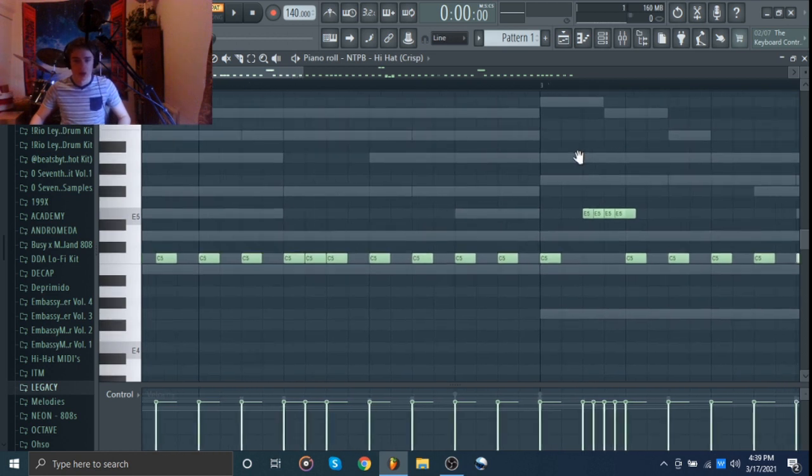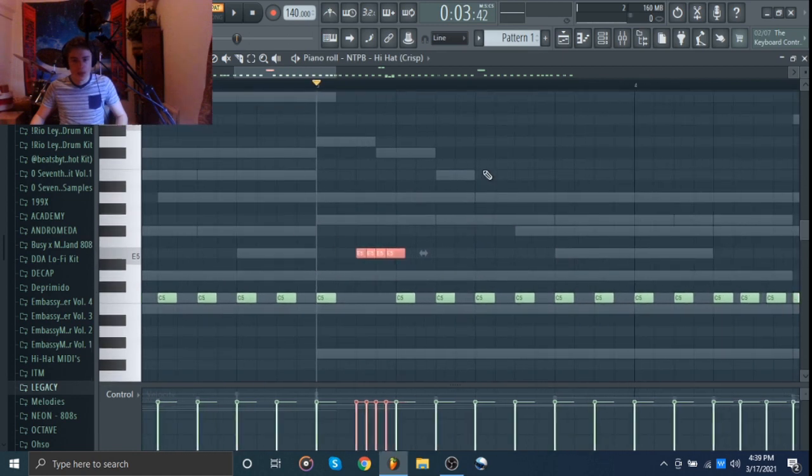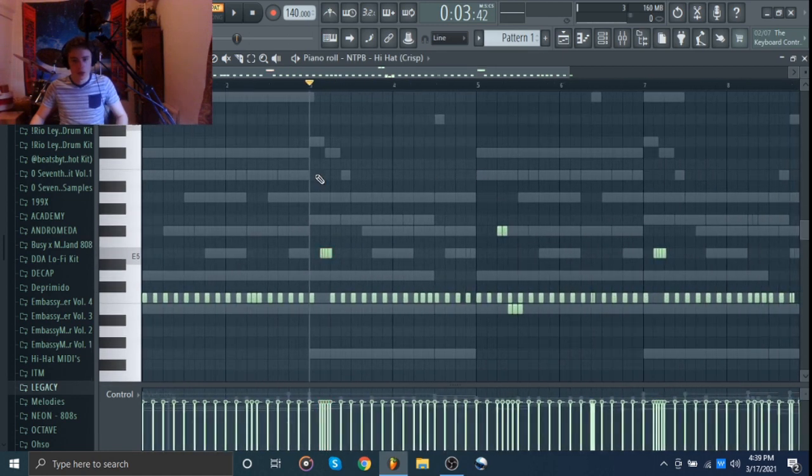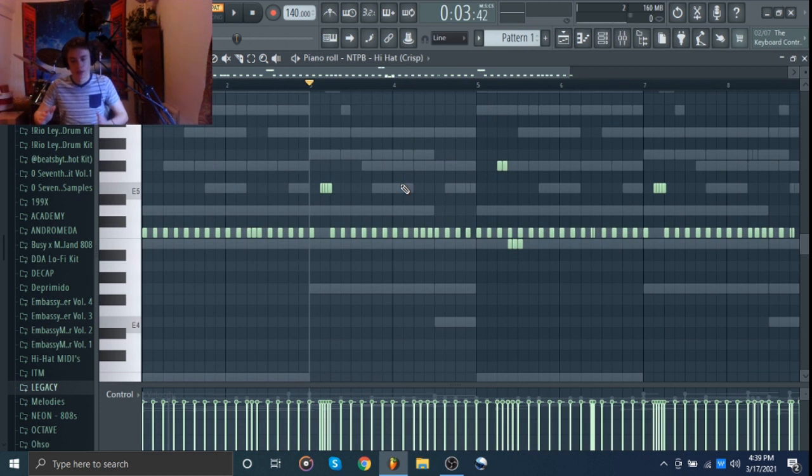So 1, 2, 3, 4 is where you want all the tension to be relieved, so you want to create tension in between those. Now you'll notice here that I put this roll on the and of 1 instead of on the 2, right? So it's a little bit different because it sort of flips where the tension is each bar. Really, bounce is broken up into sets of 2 bars instead of sets of 1 bar, and that's because the way that a melody resolves itself, it generally takes 2 bars.